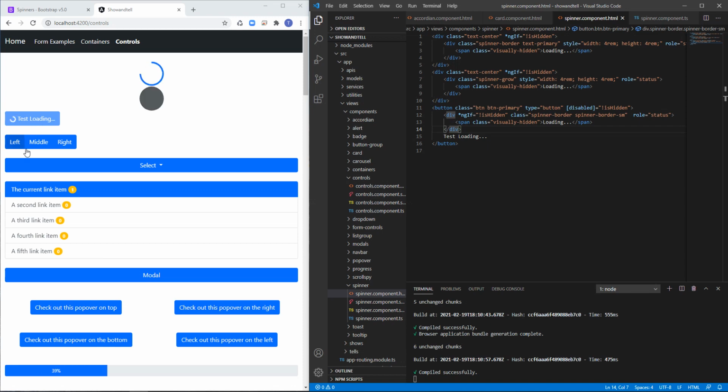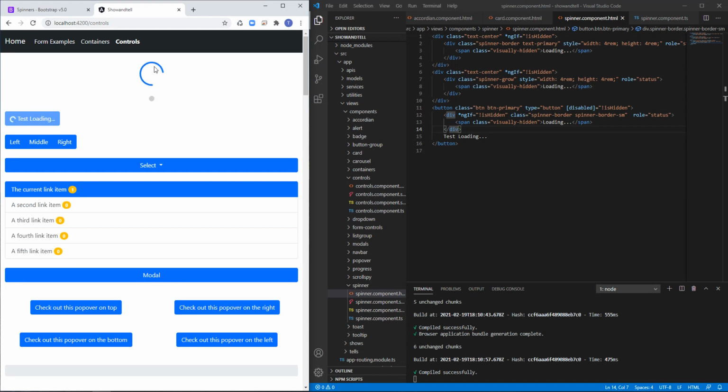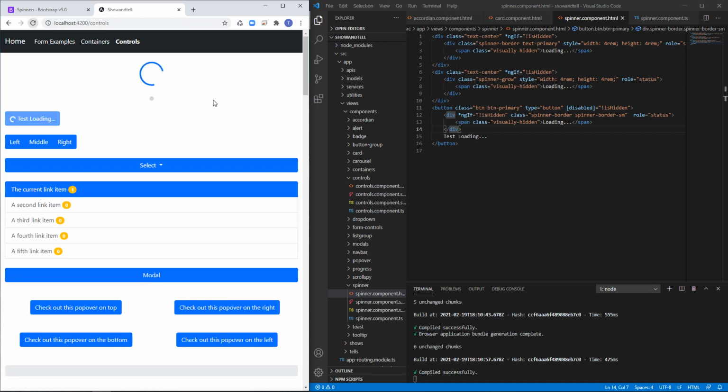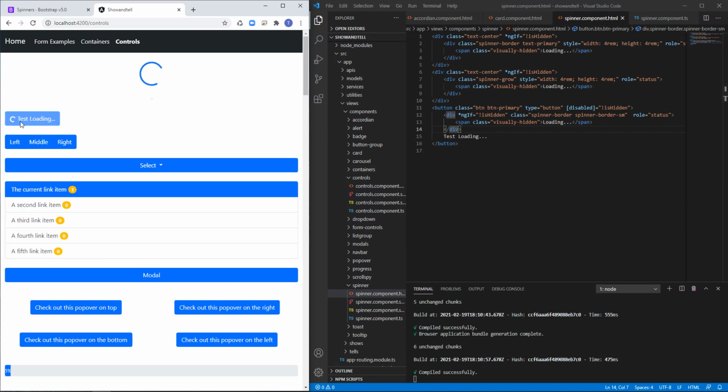So these are the cases where you'd want to use the spinner, either for the button or for something like a page load. If you're loading a bunch of components and you're doing a service call and waiting for it to come back to load all your data so you can generate all the controls, that's how you handle that, and we'll go over that in later videos when we start really getting into Angular. Just know that this is the look for a spinner if you need it for a button or for a page, and that you can do various different colors.